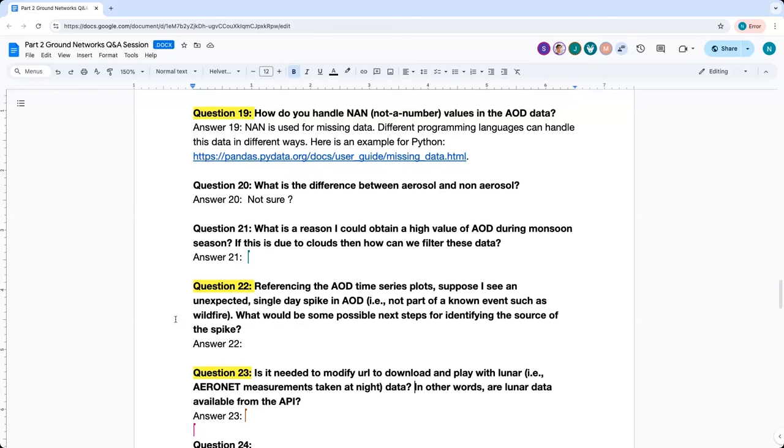Because it really depends on your application, your tolerance level of missing data, right? If I'm looking for a day-to-day change within a month, then I would like to have data on every single day. If I'm looking for a diurnal cycle, then I would like to have data almost every hour or even finer time scale. If I'm looking for long-term trends, then I think having the majority of the months of data for a given year is recommended, because then you don't miss certain types of aerosol optical depth values.